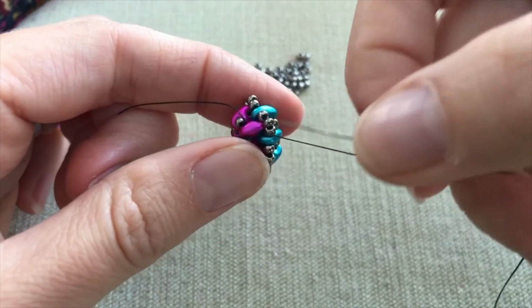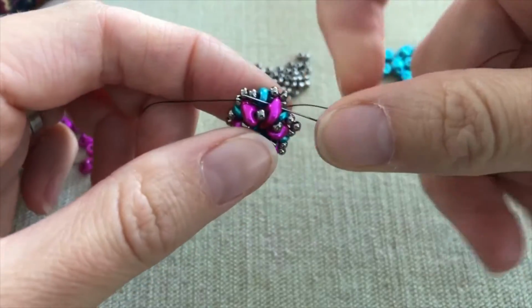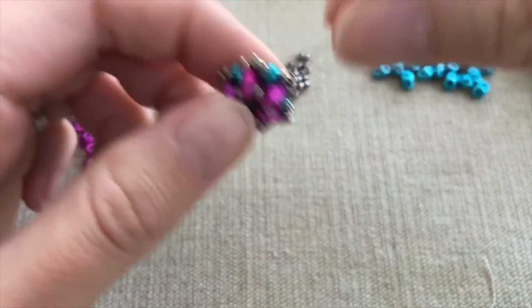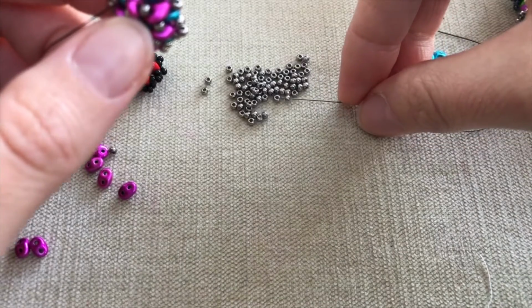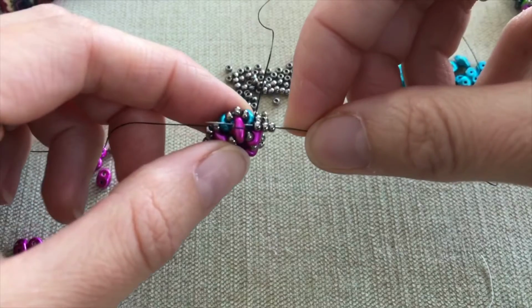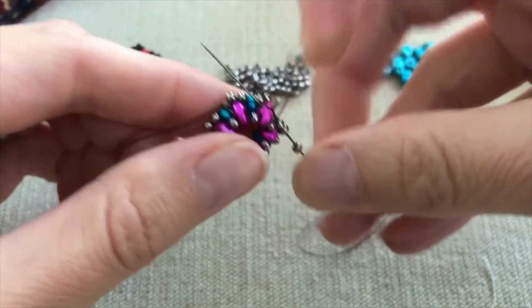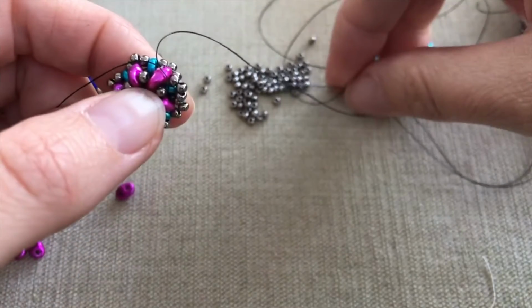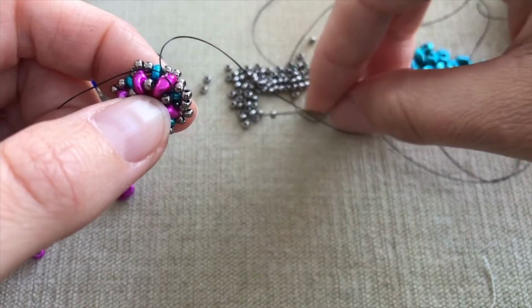We're going to pass through the purple, this is the first colour SuperDuo, and now we're going to add a frill to these ones. So again, we're picking up 3 and we're going into the next purple SuperDuo. Picking up 3.